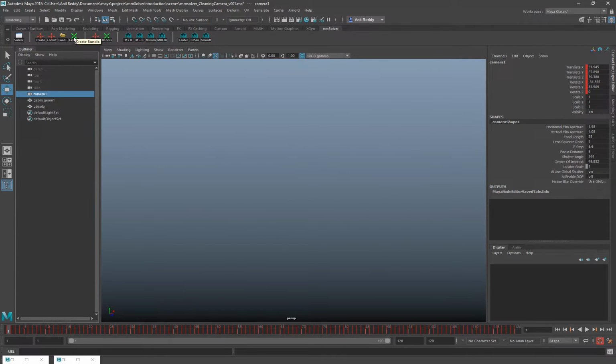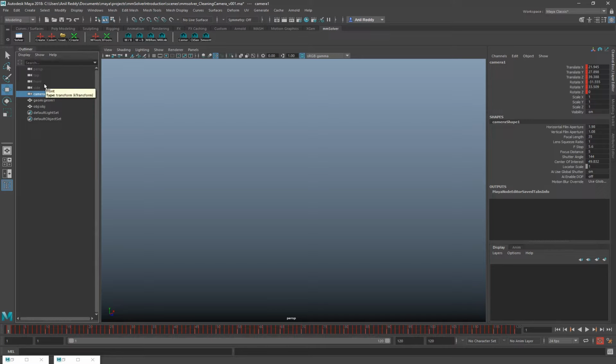And next we have this button called create bundles. So if you observe inside mmSolver, all these red colored cross icons are related to markers, and all these green colored icons are related to bundles. So this one is a bundle tool.